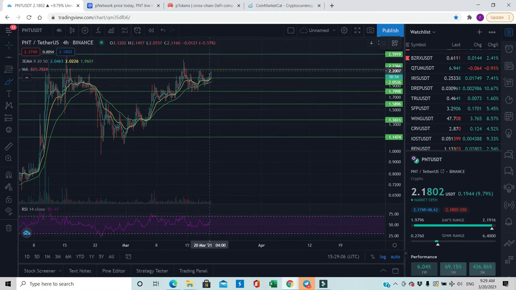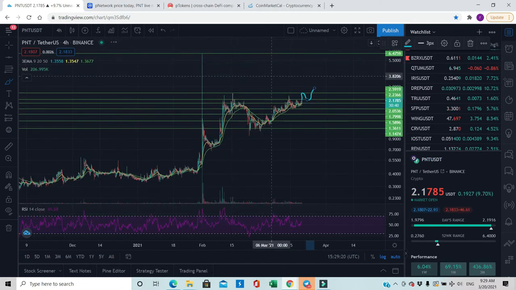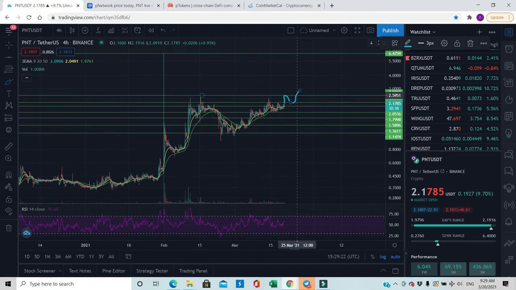So if this breaks out right here, and comes back and tests this, right here, you're going to see there's obviously resistance. There's going to be a lot of sellers out here, right? If this holds, I will add a little bit more for the breakout of this, right? And usually what I would do is start taking 50% off right here. But if I'm taking 50% off right here, it just doesn't seem appealing to me, right?